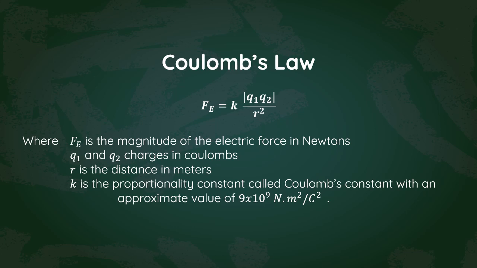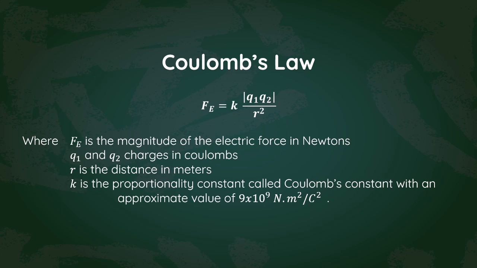We need to remember the value of Coulomb's constant because it will pop up in several equations as we study electrostatics. Also note that in the equation, only the absolute value of the product of q1 and q2 is used, because as we solve for the electric force, only the magnitude of the force is to be computed. The force magnitude is always positive.